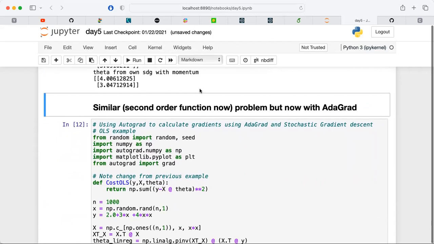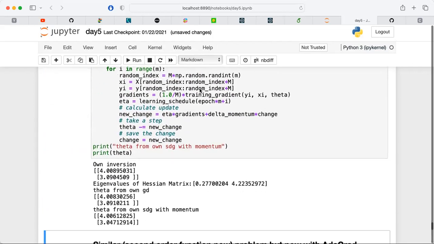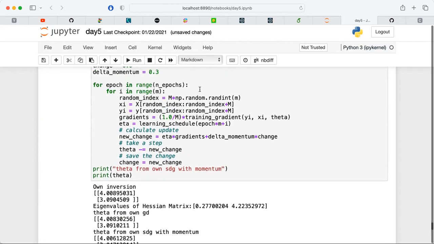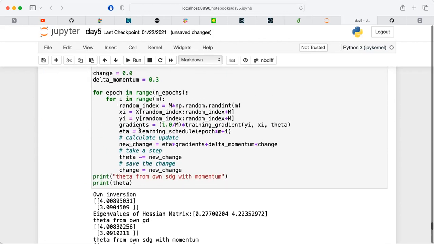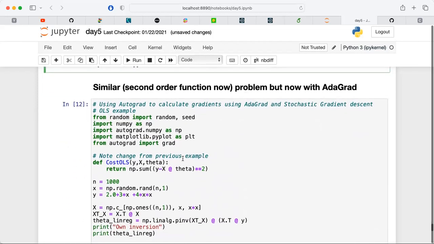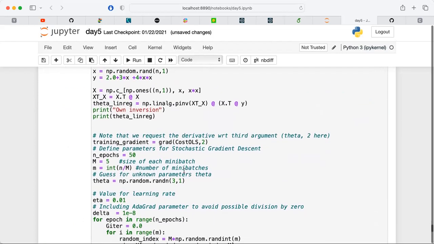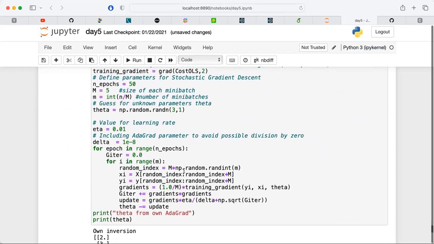The next thing we can do is to use adaptive gradient. So we can look at the same problem, which we had here, but instead of using this simple way of updating the learning rate, we now compute the learning rate iteratively by inputting information about the gradients.